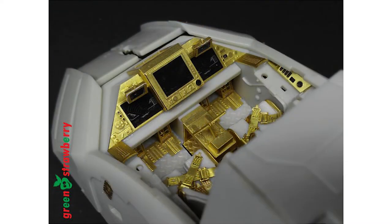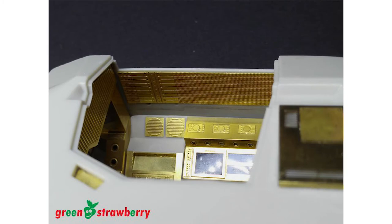This is a different view. This way you can see on the floor, it looks like the pedals, and you can actually see the monitors here where you'll be able to light those up or use the paper film and have those colored in if you want to. Here's a side view of more instrumentation. Also, the walls filled in with more PE to give them texture.